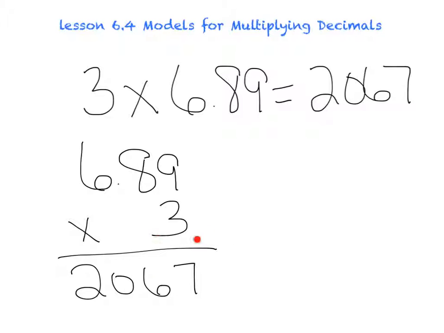Now to figure out where my decimal point goes, all I need to do is count the places. When I look at my bottom number, do I see a decimal down here? No. So therefore, I go to the top. And then when I'm at the top, I see my decimal point here. I'm going to count how many spaces over it is. So I'm going to begin counting. 1, 2. So it's 2 places. So I'm going to come to my answer. I'm going to start at the far right-hand side. I'm going to count 2 places. 1, 2. And when I get there, I am going to put in my decimal point. So my answer is actually 20 and 67 hundredths.